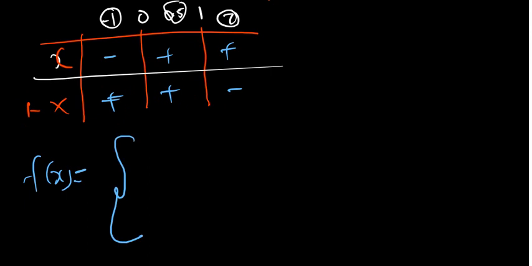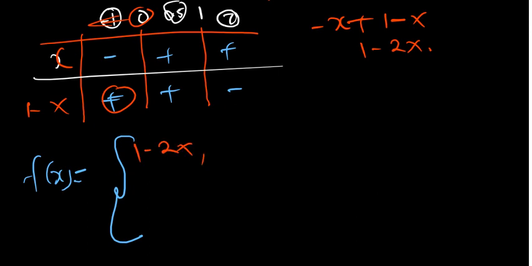So we are going to have this, guys. We are going to have negative times this, which gives us negative x plus, if I do this times everything here, it's not going to affect anything because it is positive. So I'm going to have 1 minus x. This will end up giving us this. Since the condition is that this is 0, we have gotten negative 1, meaning that it's supposed to be less than negative 1. So we're going to have 1 minus 2x, comma, x has to be less than 0.